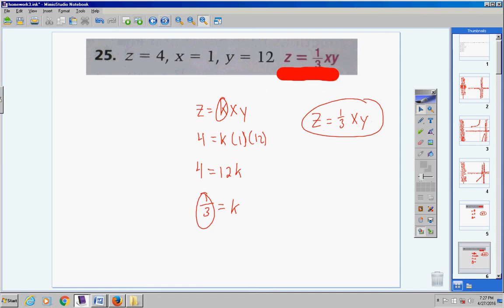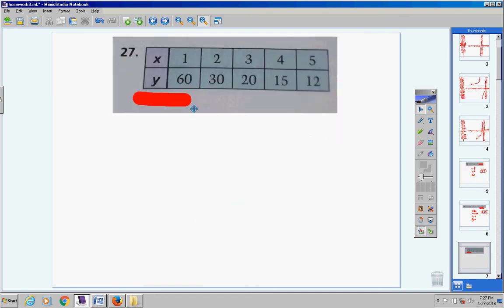Moving on to number 27 and 28. Now here, they want us to state whether or not this relationship in the table of values is inverse or direct. Now there's a fast way to do this, but I'm going to go with the easier way to understand. If you're trying to see if these numbers have a direct or an inverse relationship, students, think about it. Just write a model and see if it works.